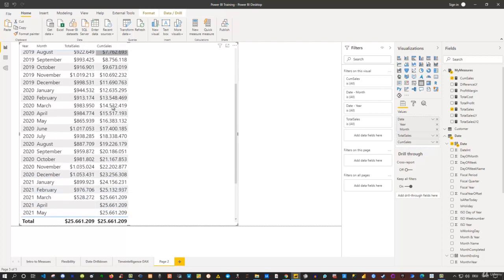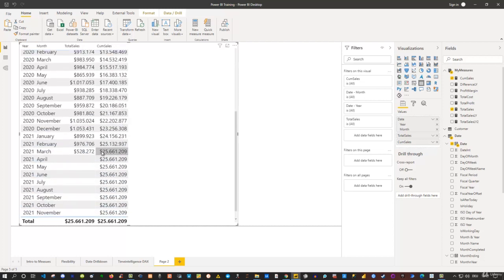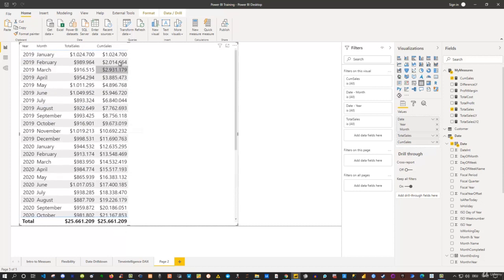And at the end, if you scroll down, you will see that at the last entry, we got exactly those 25,661,209, which is the total sales down there as well. So we simply accumulate the sales here for all the periods in our date dimension currently. So that is exactly what happens. So we can see that our formula here, our measure, is correct. It simply adds up the sales, including the specific month we are currently on.